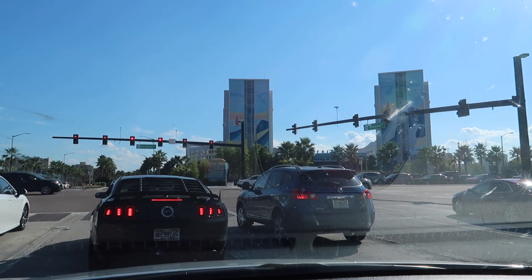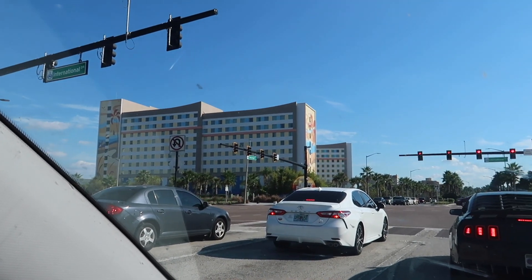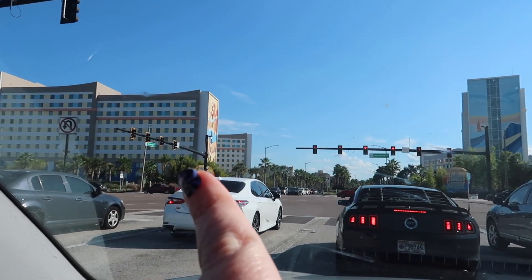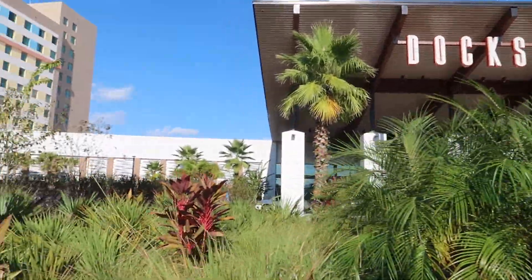Including a little clip I filmed as I pulled up. This is my first time driving over to this part of the property since Endless Summer opened. You've got one set of resorts on this side and one set on that side. Wet n' Wild used to be right here, and that used to be Wet n' Wild's parking lot — crazy. I am parked in the check-in parking. Super easy to get to from I-4. Exciting to see a resort I've never been to before — it's all new to me. Let's go check out Dockside, get checked in, and get excited for weekend activities.